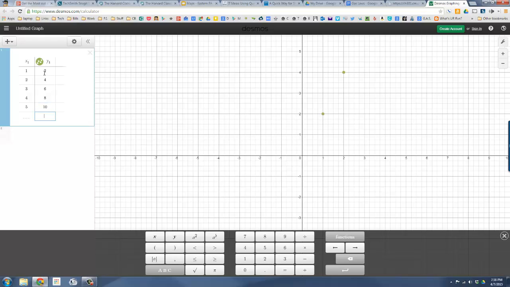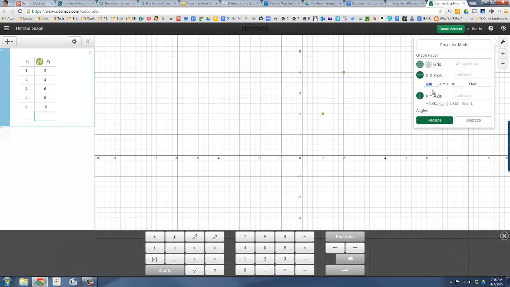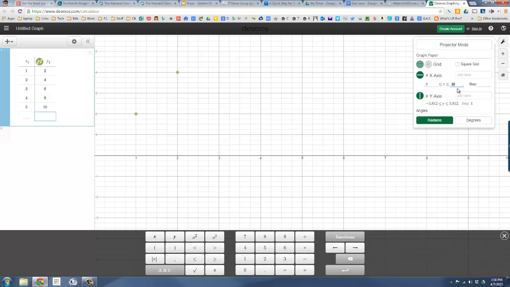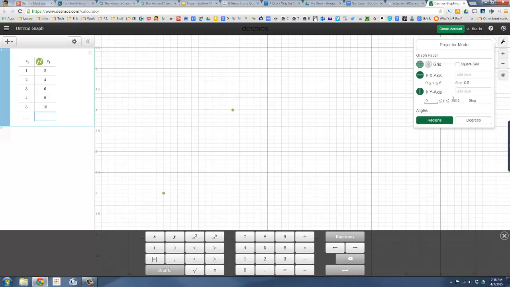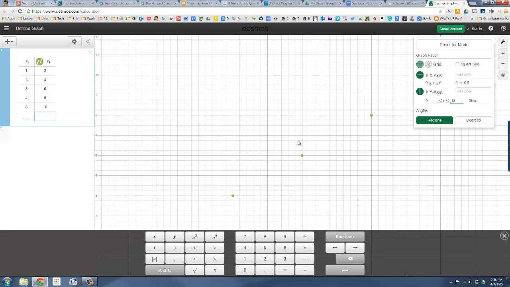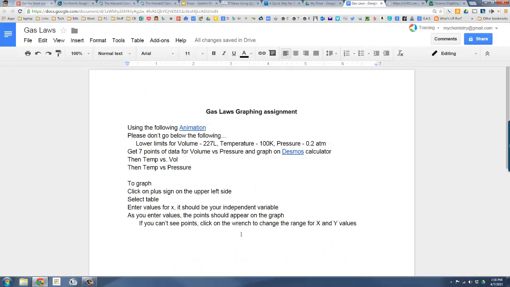As they were entering them, I wanted them to see that you could automatically see the points being put on here. I did show them that they can manipulate the data here on the X and Y axis, so it's something that they could easily see. In this case I'll just change this to 0 and 6, so it falls within that particular limit, and then we'll say 0 and 12 for this one, so that way they could easily see the dots for their measurements. And again, they could have used something like Google Sheets to graph the data and so on, but I just wanted to give them an additional tool.